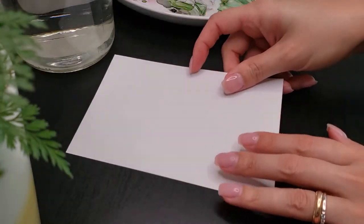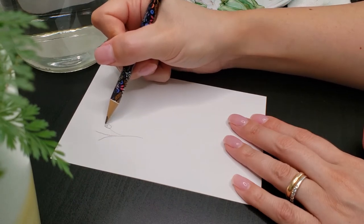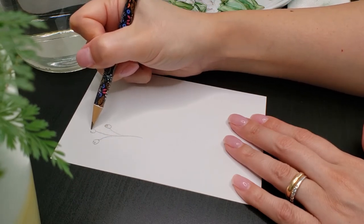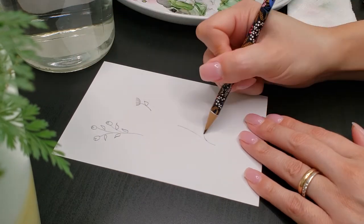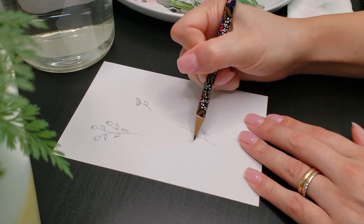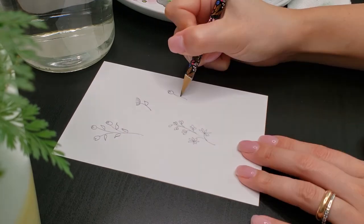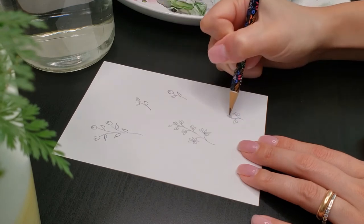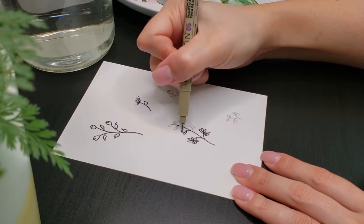For the last sketches, I'm taking a new paper again, and I'll be drawing some flower branches and single small flowers for using them also as fillers. They will be secondary on my composition, but it's very important having them to make the painting full of flowers. You can see how it turned out after I contour everything.